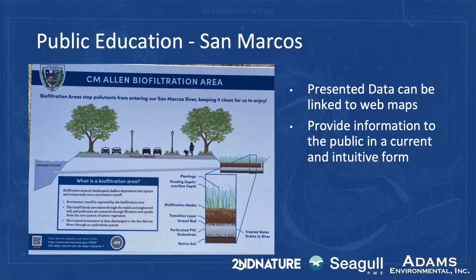While this particular example isn't about GIS or mapping necessarily, it serves the purpose of showing what you could do with something like this. Maybe the user scans that and it takes them to a story map that explains biofiltration in different areas, or maybe it's a web map where they can view different biofiltration areas around San Marcos or around Texas. It's just another exciting avenue of how you can convey information to people to show them what you're doing and how it's all working for you.